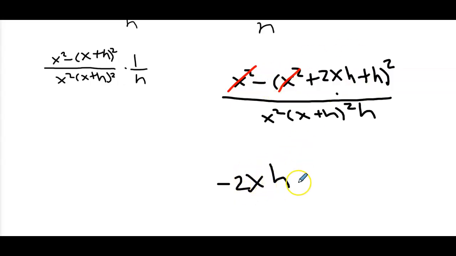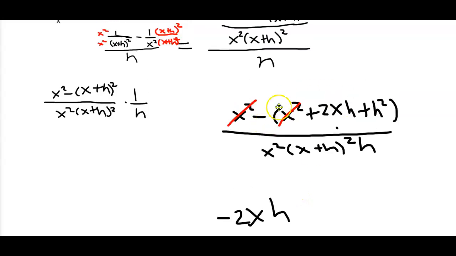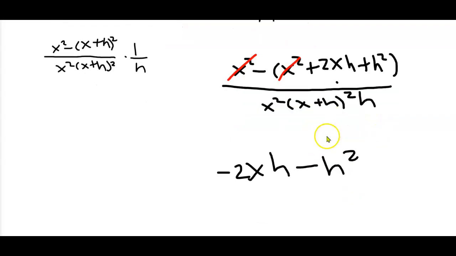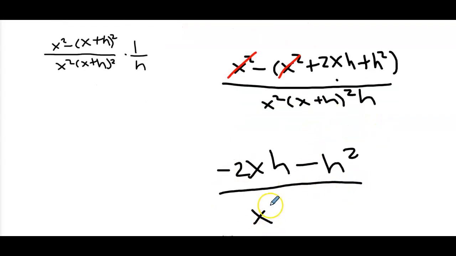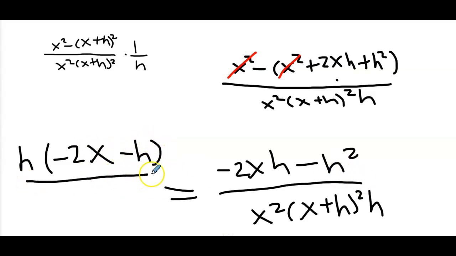and then we've got a minus h squared. I wrote this a little weird; it should look like this. There we go, it's supposed to be h squared. Okay, so we've got minus 2xh, and then we've got minus h squared, and we distribute that negative over our denominator. And now we have two terms in the numerator's place, both of which have h, so we could factor that h out. It's going to leave us with minus 2x in the first term, minus h in the second term here.